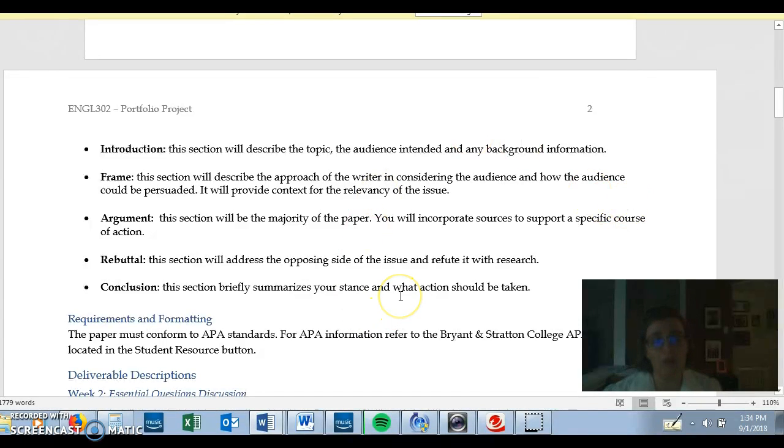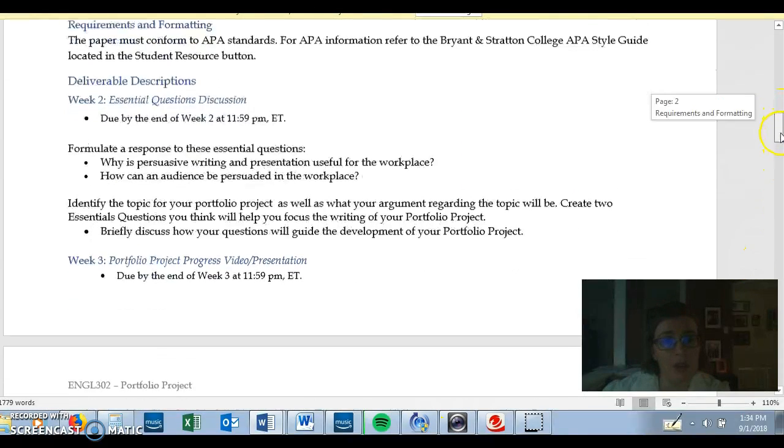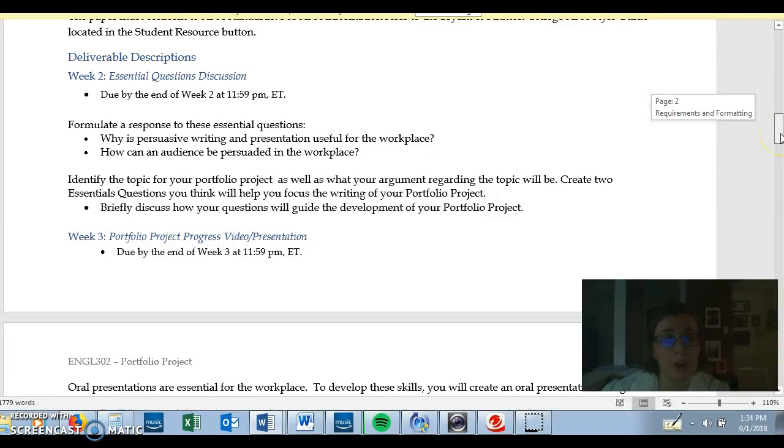And down here below, APA formatting. So again, you need a title page with your name on it, and 12-point standard font, in-text citations. All of those are part of APA formatting, and abstract is required.